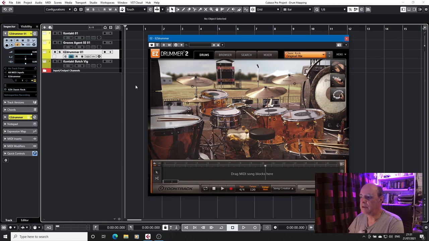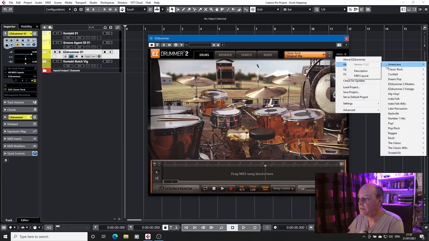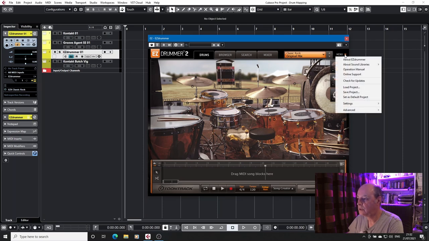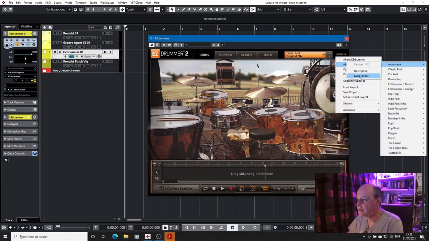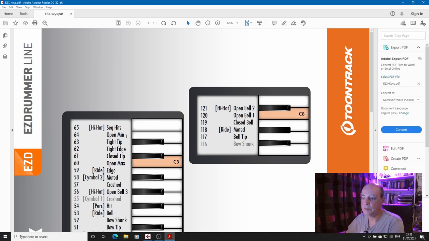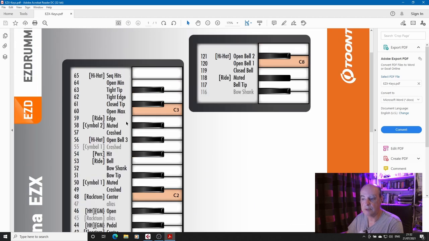So this is the Classic Rock EZX in Cubase. And what I want to do now is to open the documentation. Now, if you go to any one of these on this list, you can bring up the version, the description, and the MIDI layout. If we just click on that, you'll suddenly get Sound Libraries Americana MIDI layout. Oh, there it is at the bottom. You get the keys opening up. It says Easy Key, EZX keys, but it's actually the EZDrummer key map. And that shows you where the individual drums are on the keyboard.